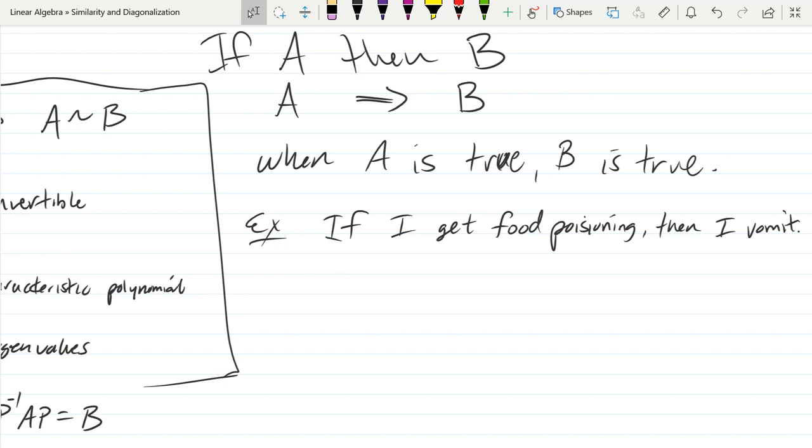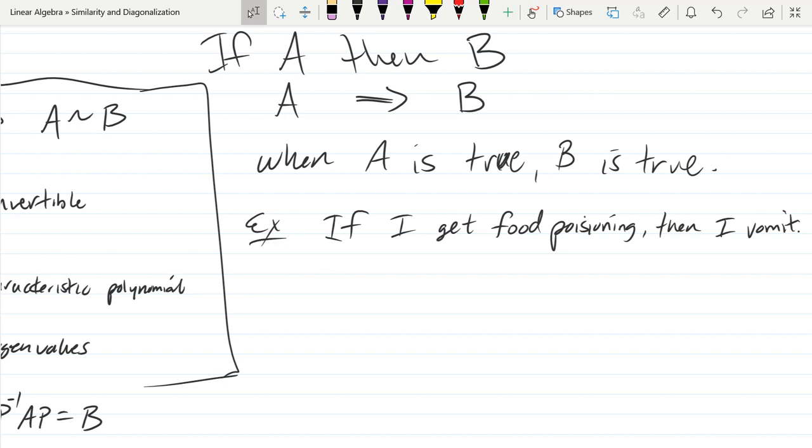Let's say that you don't know if I got food poisoning or not. You don't know what I ate for breakfast. Maybe, maybe not. Is this theorem helpful if you don't know whether I got food poisoning? Nope. If you don't know, then this theorem is not applicable, not useful in that situation. What if you scanned every single item of food I was going to eat and determined there was no way I was going to get food poisoning? You can't really do that, but what if there's some way you can guarantee that I didn't get food poisoning? Or maybe I didn't eat food for a week.